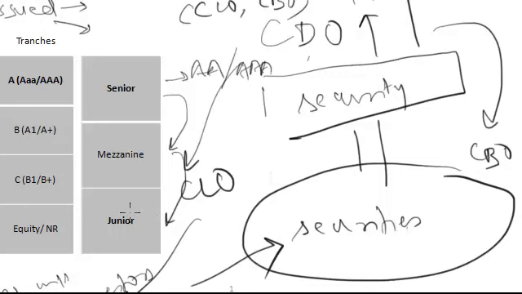The senior tranche is generally the largest part of a CDO and consists of almost 75 to 80% of the securities, which are generally followed by the mezzanine tranches, and at the last we have the equity tranches. The equity tranche is normally called the first loss tranche because it will absorb any losses from the debt securities, making it the riskiest. Once the equity tranche is exhausted, then the losses will be moved on to the mezzanine tranche, and then at the last to the senior most tranche.